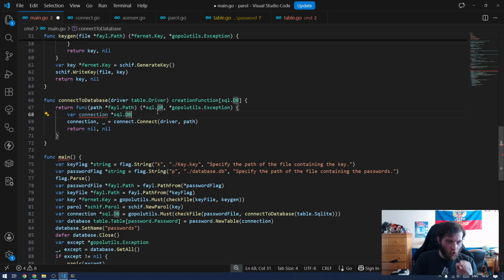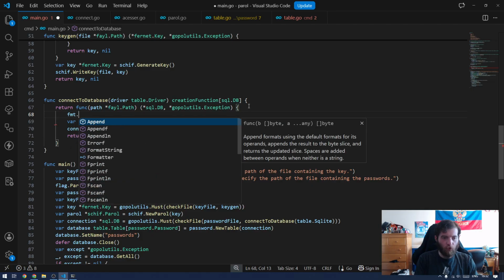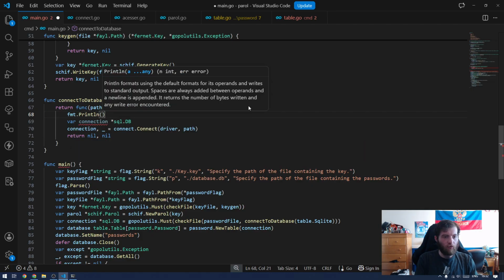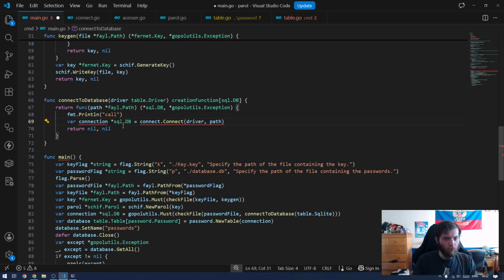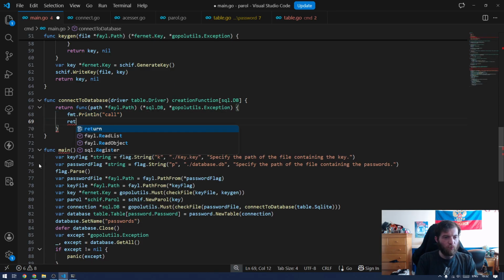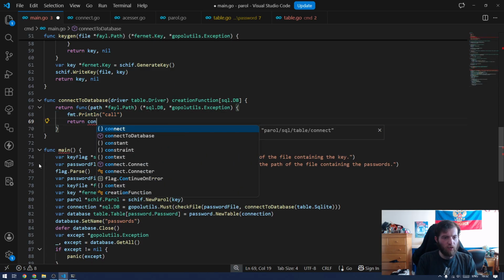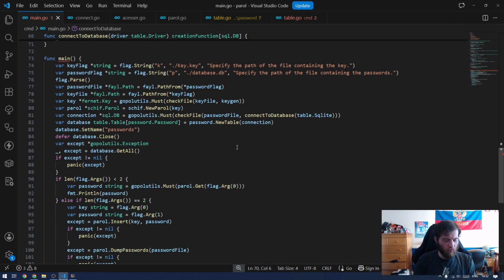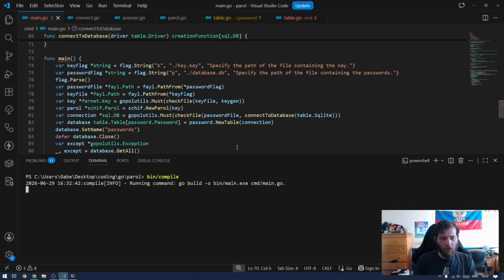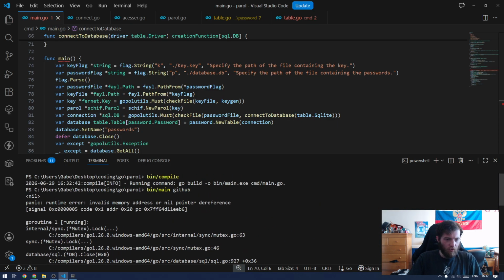So this is getting called, right? So then I'll just do print line, I guess, call for shits. Return connect driver path. So is this even getting to the function in the first place? No, it's not.